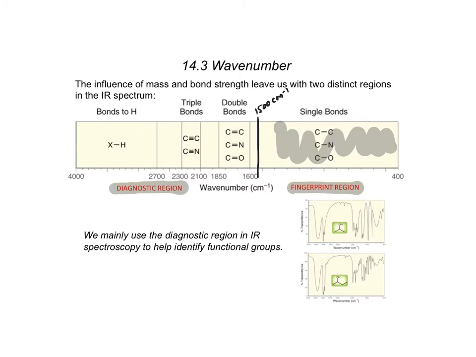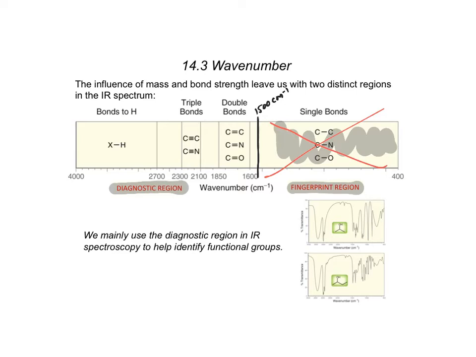Okay, so diagnostic is actually going to tell us functional groups. It's going to give us a lot of information about the functional groups that are present in the molecule. Fingerprint is not really useful for us. It's not going to tell us very much. But I will note that the reason they call it fingerprint is that every human has a unique fingerprint, and every molecule has a unique fingerprint region spectrum. That's why they call it fingerprint, right? But for the most part, when we're using IR spectroscopy, you should ignore everything below 1,500 inverse centimeters.